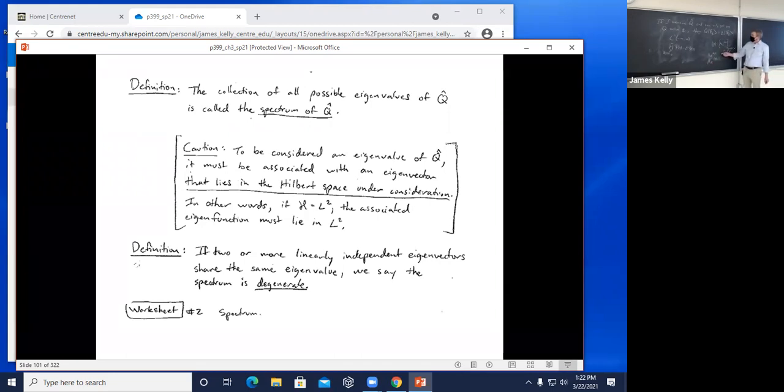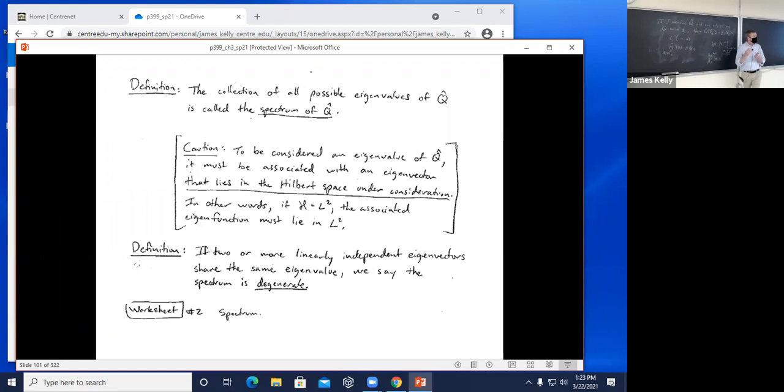Now, in this case, they correspond to the exact same energy, because notice the energy just depends on the square of the k value. Here's one positive and this one comes with a minus sign, and therefore the energies are exactly the same. So if I were to consider these two different eigenvectors, they would correspond to the same energy eigenvalue. So we would say, just to reference this definition, that the Hamiltonian in this case has a degenerate spectrum.